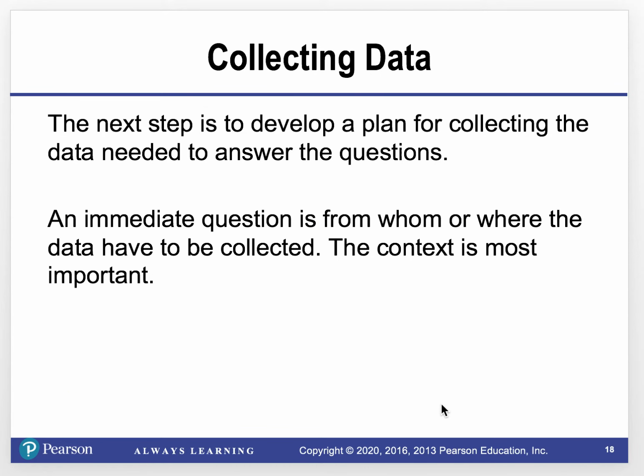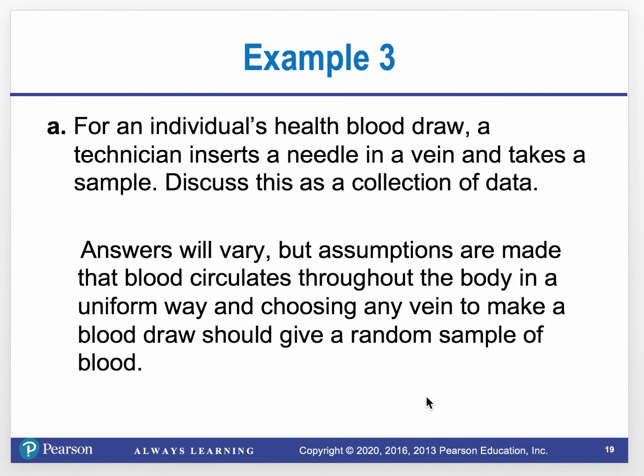The next step is to develop a plan for collecting the data needed to answer the questions. An immediate question is from whom or where the data have to be collected. The context is most important. For an individual's health blood draw, a technician inserts a needle in a vein and takes a sample. Discuss this as a collection of data.